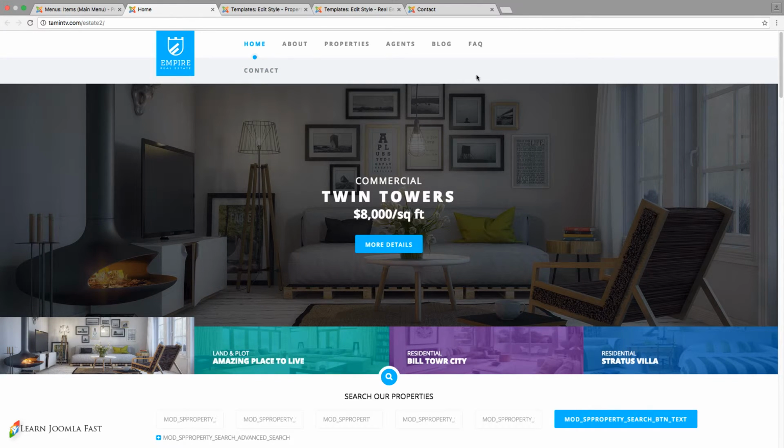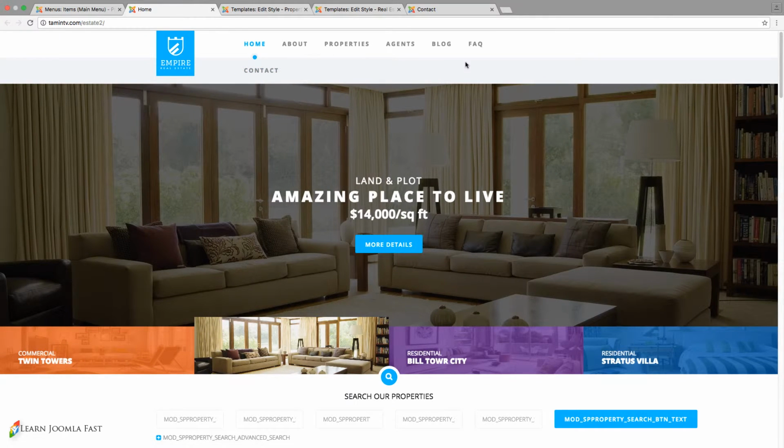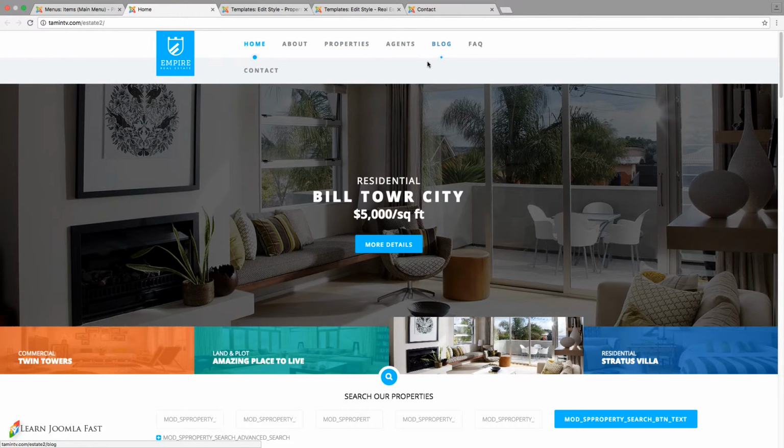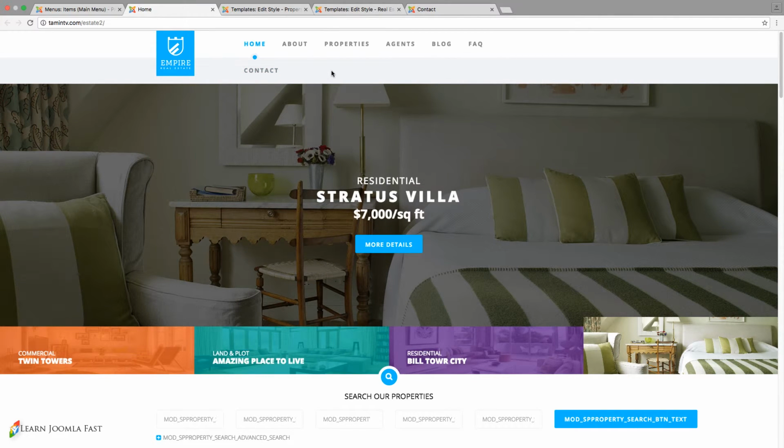Okay, so you notice now that since we moved this over, it's kind of overlapping. The reason why you really can't see it yet is because the number of titles at the very top menus here is overlapping with this. So what we need to do is move one of these items from this main menu and add it to a different menu that is going to give it some more space here.